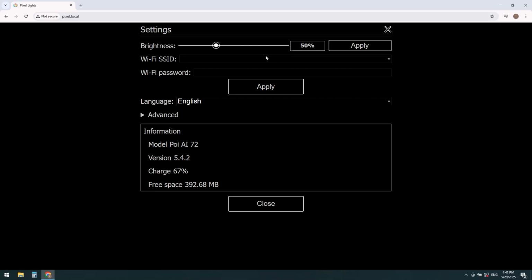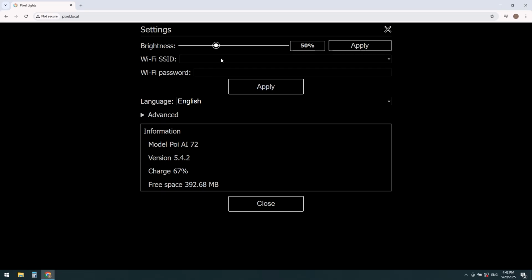You can also connect your props to an external Wi-Fi access point. This can be useful in several situations. If you need internet access while working with your props, or if you have a lot of props, it's often faster and more convenient to work through a Wi-Fi access point. We'll connect the props to a Wi-Fi hotspot a bit later. Here, you can also change the interface language and adjust additional settings, which I'll cover in the next video. At the very bottom, inside a frame, you'll find information about your device, its model, firmware version, remaining battery charge, and available storage space for show programs.